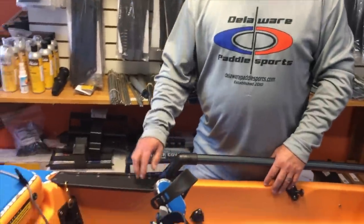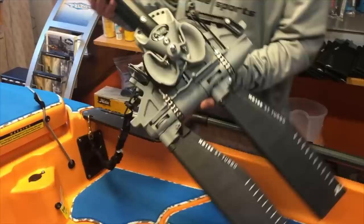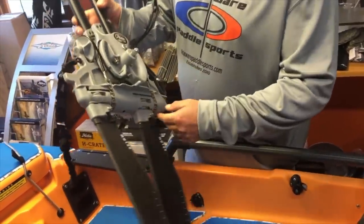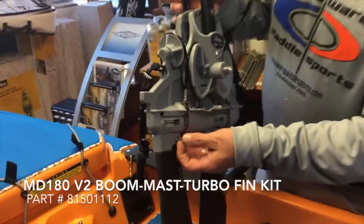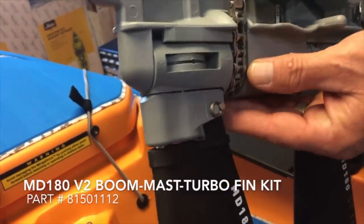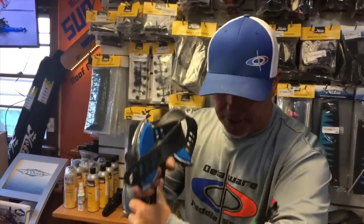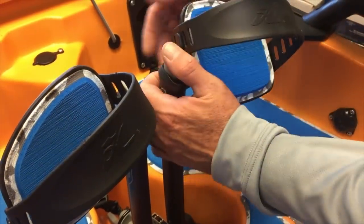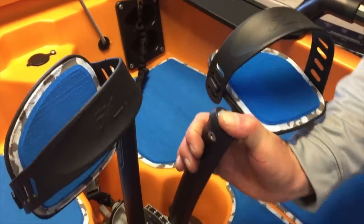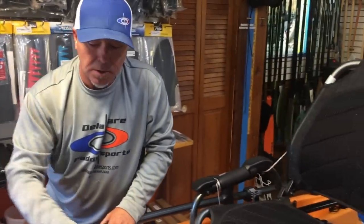With the MD 180 Turbo Drive that you'll receive with the Pro Angler, a couple of little changes: they're going from a V1 to a version 2. The version 2 is now going to have the pin with the little clevis there, so it's going to be much easier for you to change out these fins if you so choose. They're also giving you an easy adjustable tab right from the top — it's no longer pushing in the buttons on the side, it's now pushing the button right up top. When you go to push that button in, you can easily change and adjust. You can come forward and adjust it. It's really easy to get to for somebody that may be taller or somebody that may be shorter — a really nice feature.